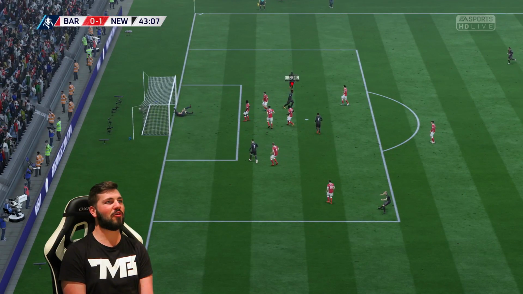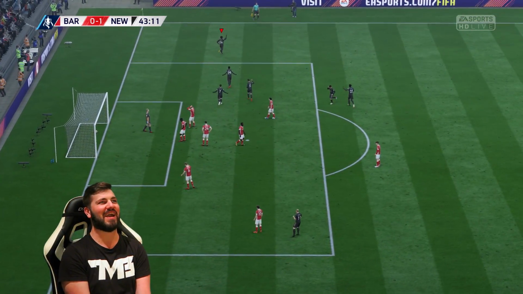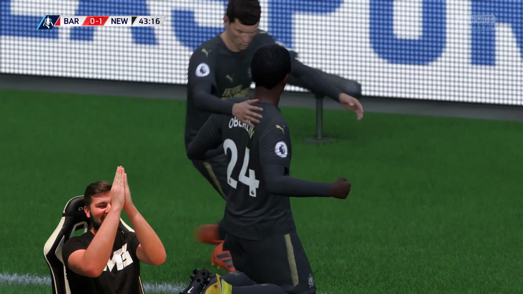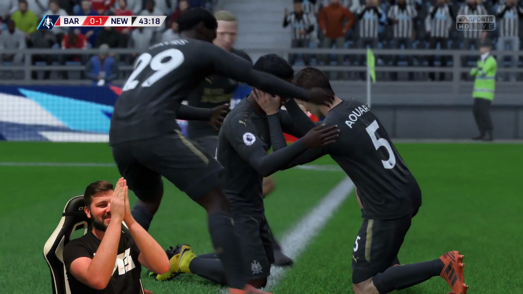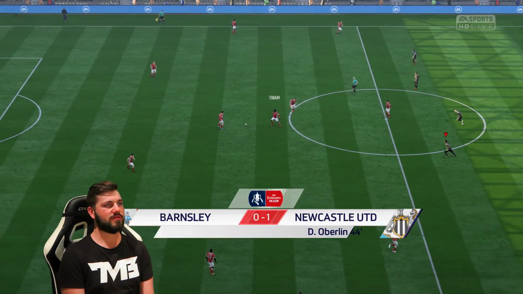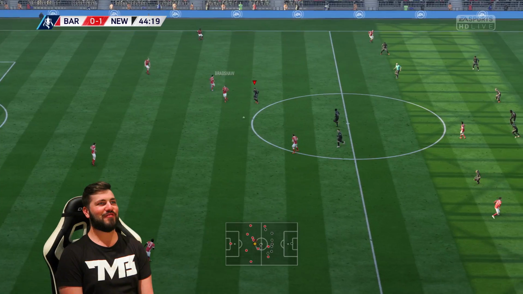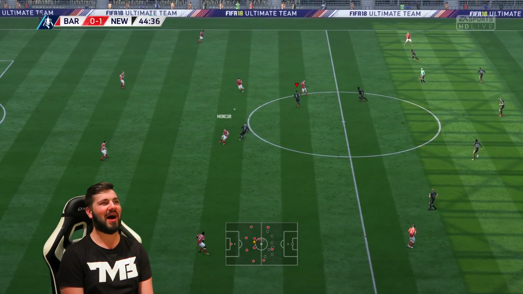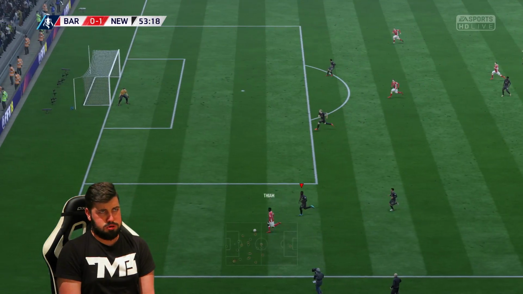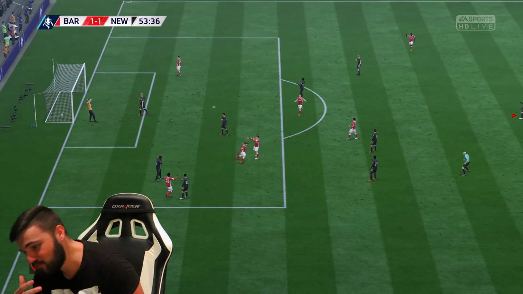Sabitzer shot. And the rebound to Oberlin! And even that shot nearly probably could have been saved. But we find a way. We take the lead. We're up in a cup game away to Barnsley. Can you believe it? I remember playing teams like Wolves and winning 7-0 away, and I'm just grinding out bullshit rebound goals against Barnsley in the cup competition. It's a full-on thing. Oh no. Oh no!